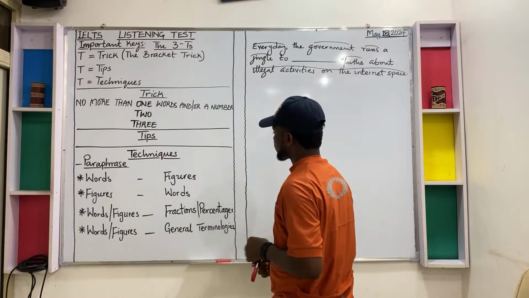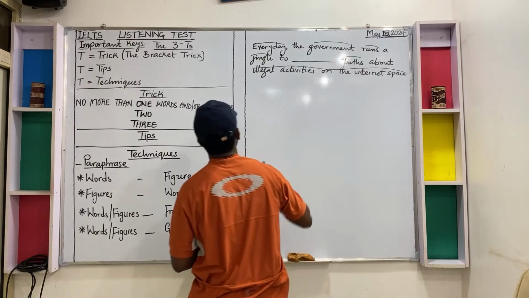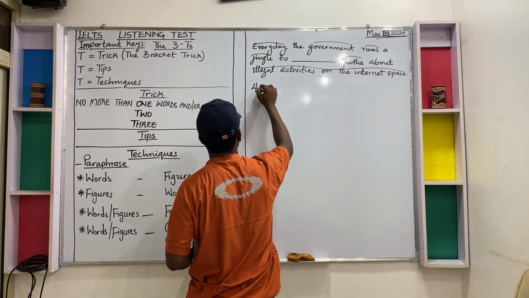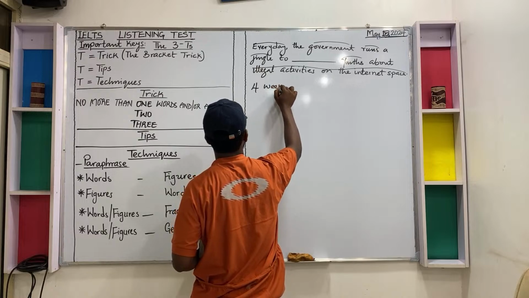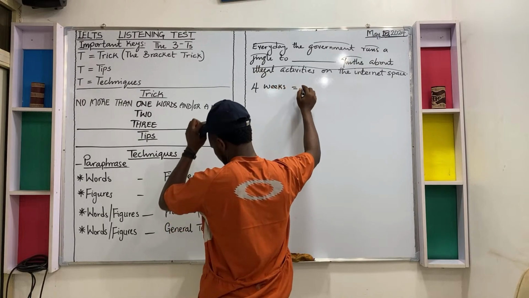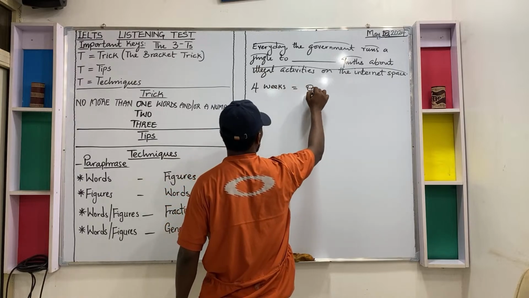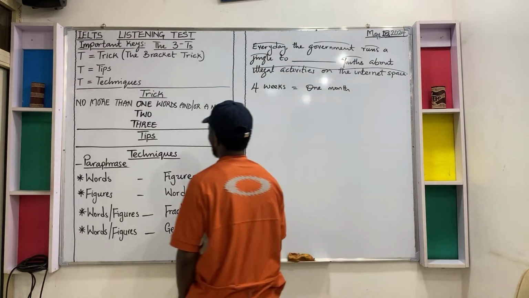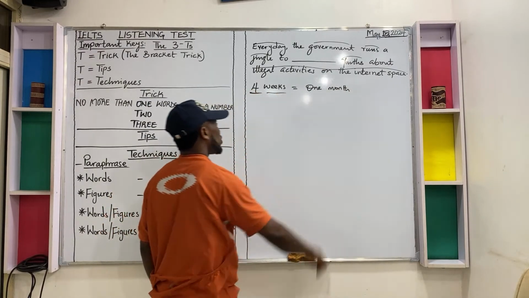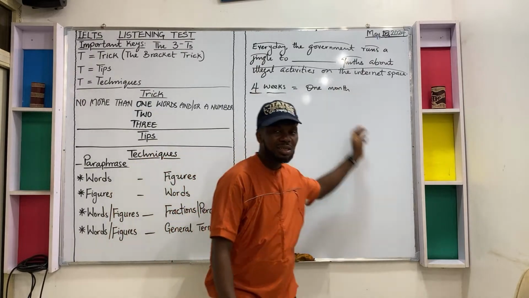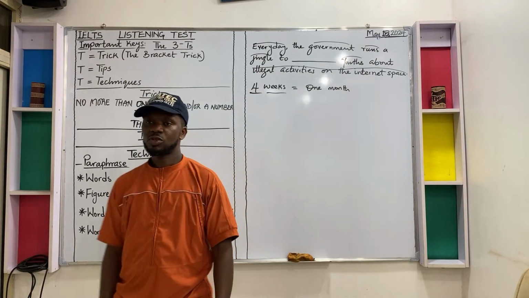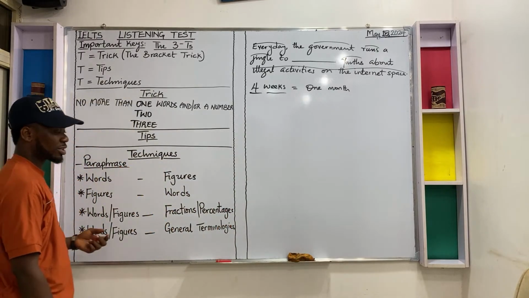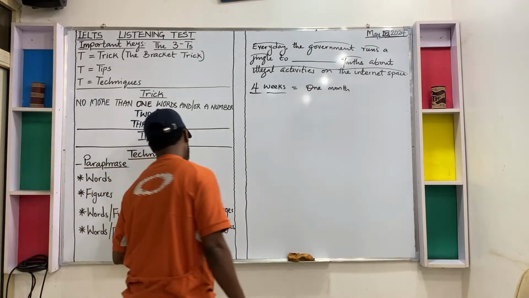Right? Then it might also be figures to words. If it talks about 4 weeks, this is equivalent to what? 1 month. Monthly. So your question has 4 weeks, but the audio will not say 4 weeks. Audio will say 1 month. So those are ways the audio can paraphrase what is written as questions into substitute ways of expressing the same questions.